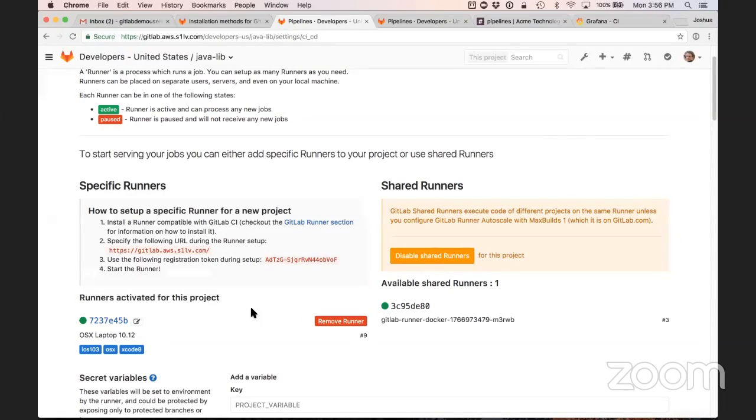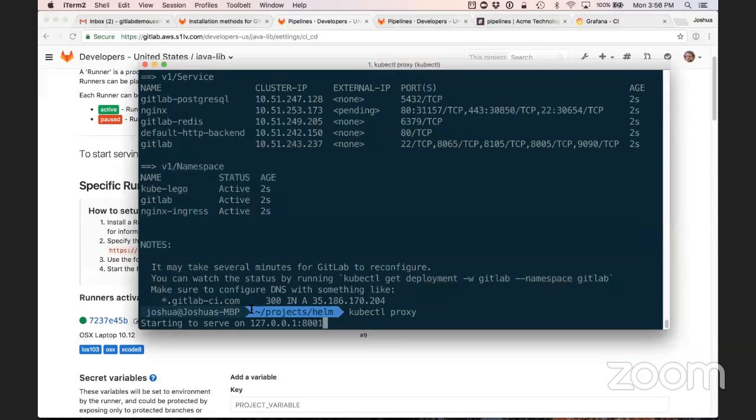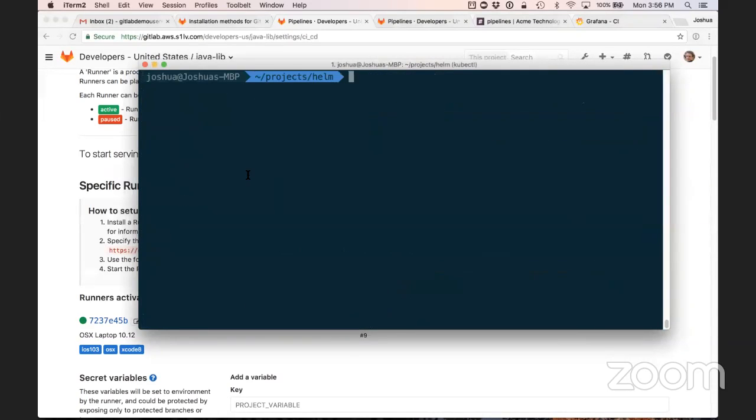This is, again, helpful if you have some specific needs, maybe a mainframe which you have to do some testing on. But it also is great in the event that your administrator does not provide a shared pool of runners, as we see here: you can simply connect your own. And it's really, really easy. Now, let's take a look at how this is done here.